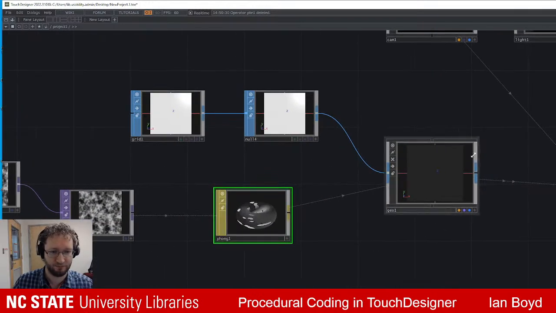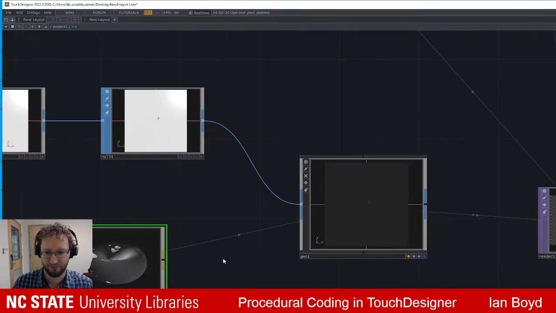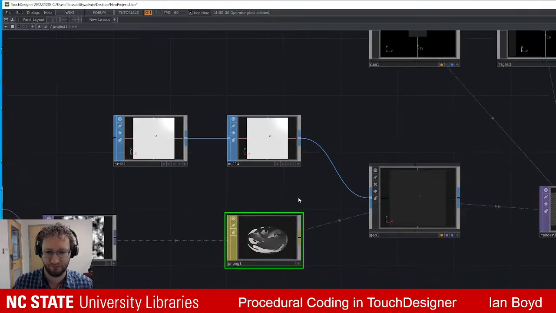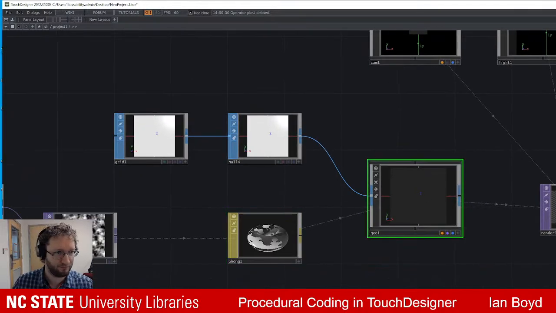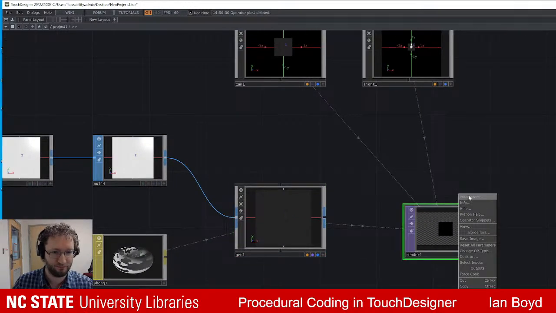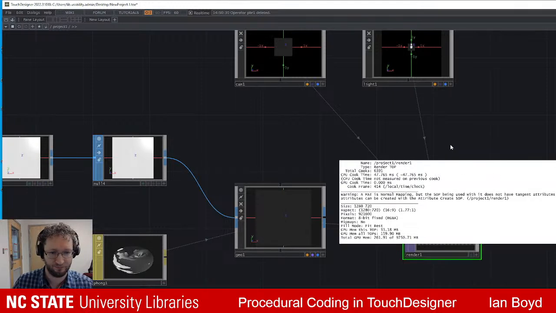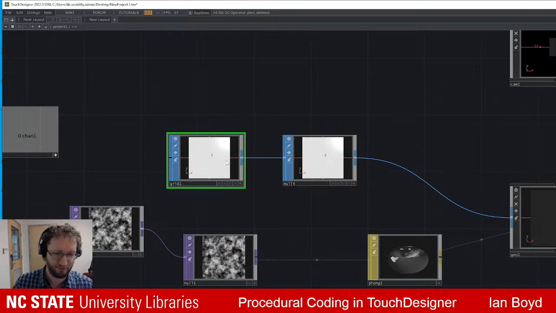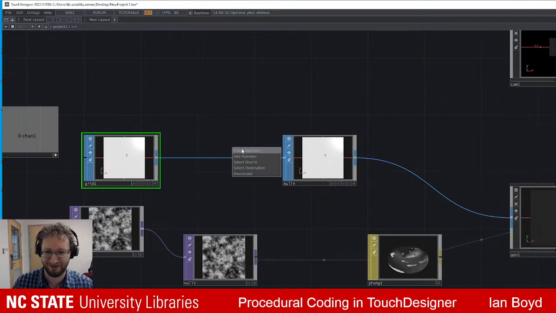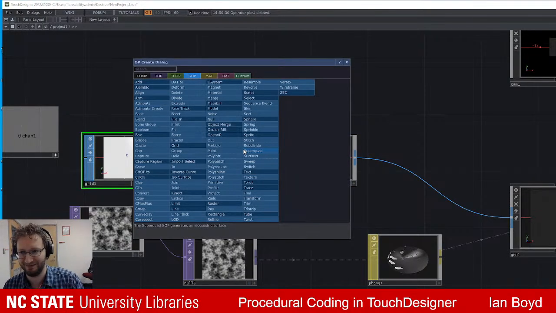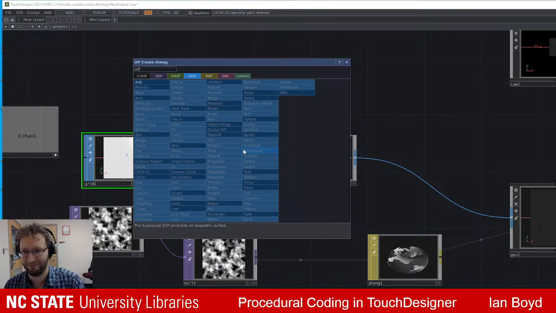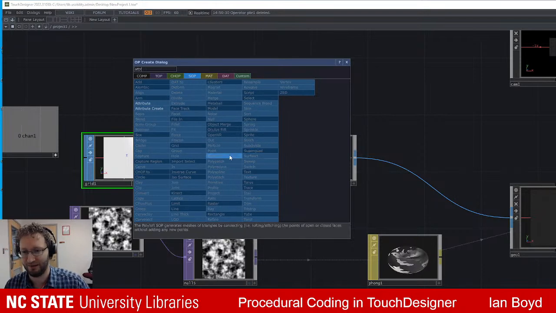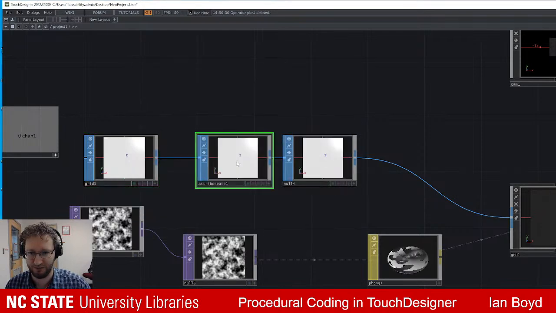Perfect. I use tangent attributes. Oh, all right, we're going a little over, but it's fine. I want to get there. Attribute create, I think.